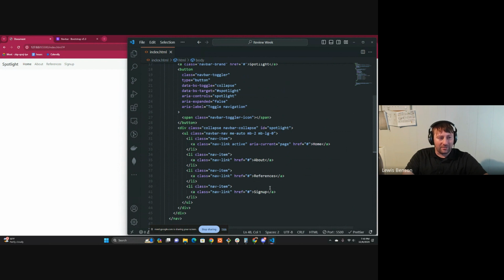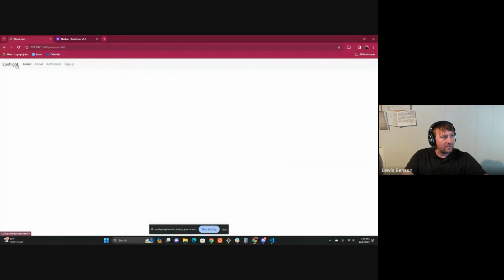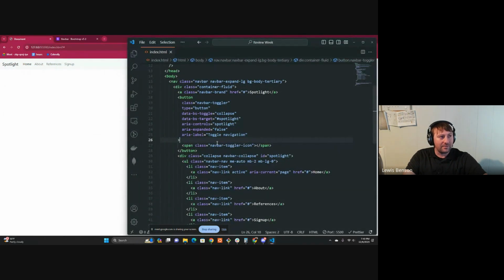So we updated our content, we updated our IDs, and we even updated these. This is data Bootstrap target. This would be used for the navigation. So we click that and it just takes us to a hashtag because we're already on the home. And these don't go anywhere because we haven't actually wired any of these links up. As we build out our page, I can build areas on the page that use these. So we'll look into that as we go.